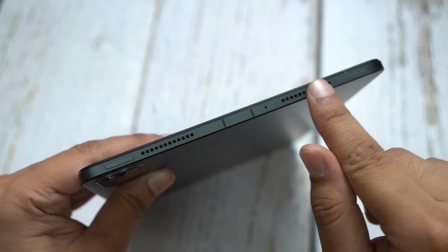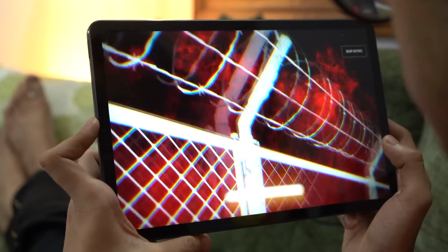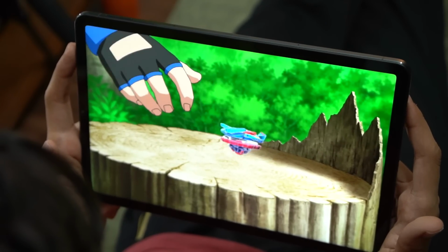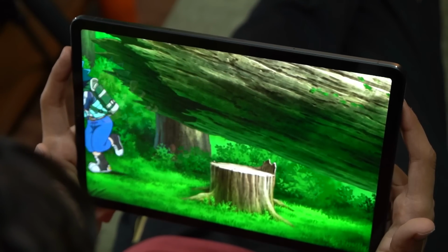Additionally, the cherry on the cake is the 4 speakers that you get on this tablet. Yes, there are 4 of them and not 2, and the performance of these made me go bonkers. I mean, they sound loud, clear and rich, plus the audio separation is also superb, and not to mention the speakers are also able to adjust the sound smartly according to the orientation in which you're holding the tablet. In a nutshell, I am mighty impressed with the multimedia experience on the Xiaomi Pad 5, and this tablet right here is the perfect example in which you can get a gorgeous display mated with superb sounding speakers, and all of it comes at a reasonable price.